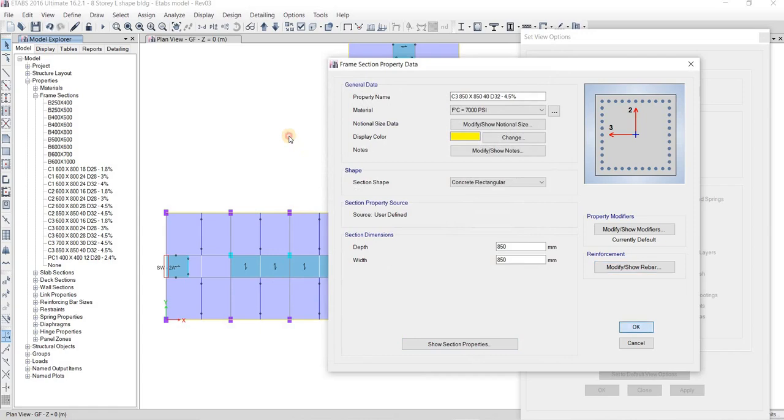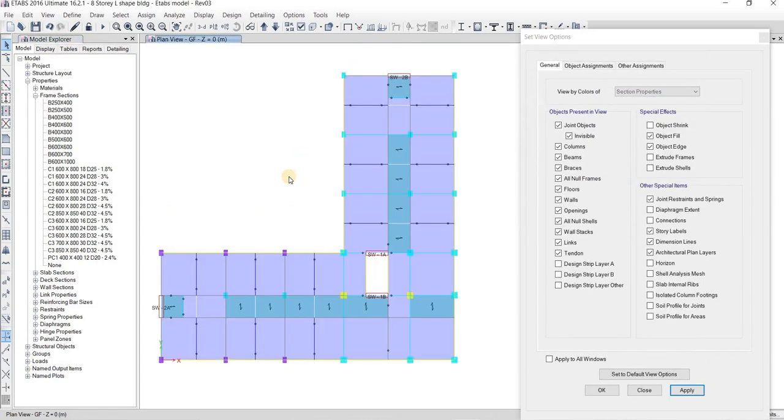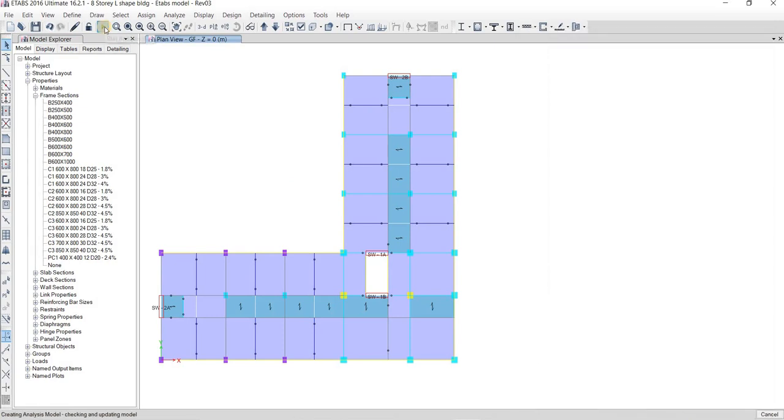Okay, so this is to be checked. Next, I will just click OK. Then I will just click run. Okay. If we are dealing with the column to be checked, we are after the demand capacity ratio.